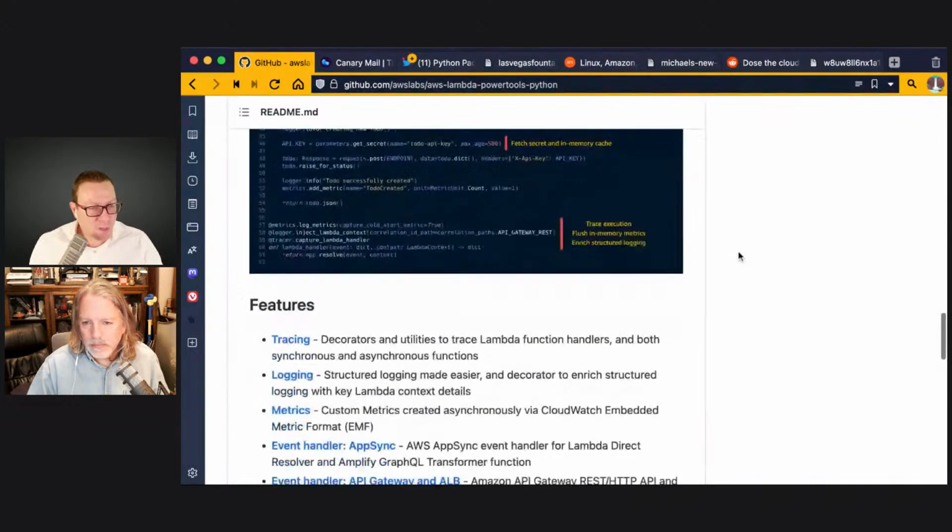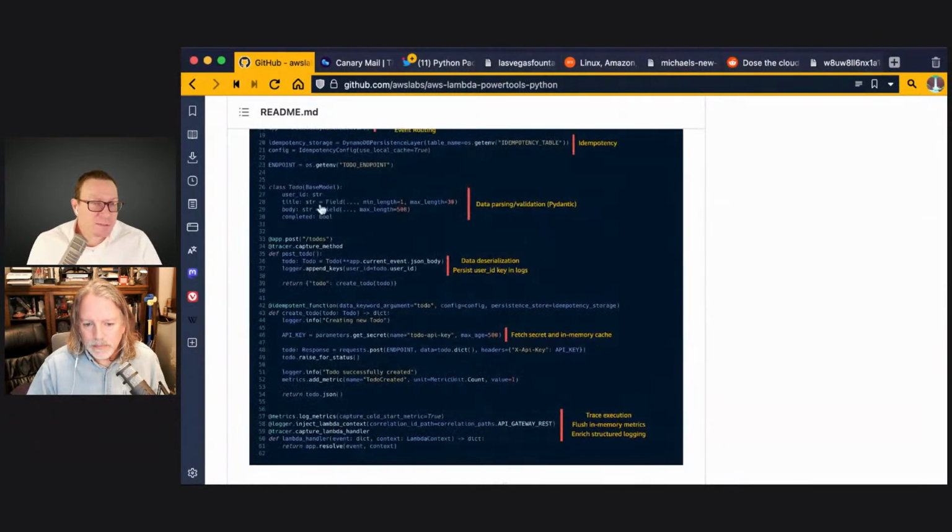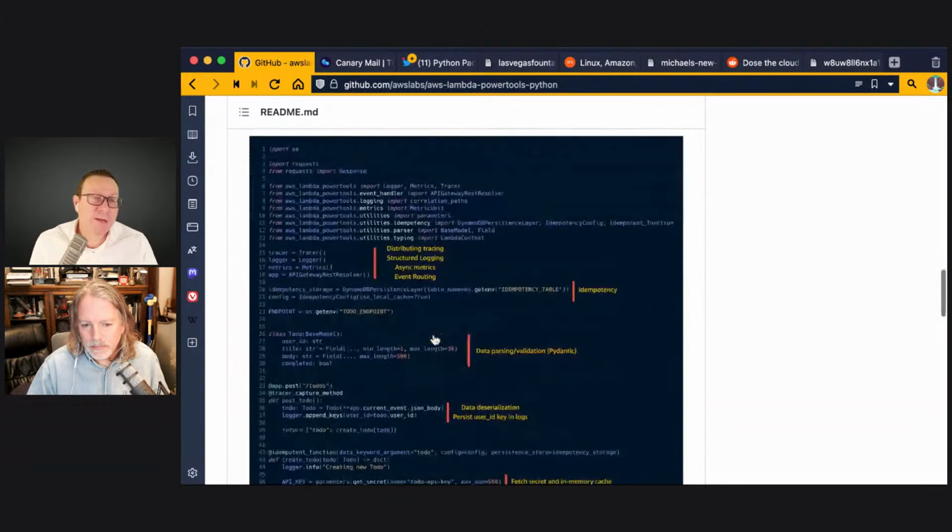But if you come down and look at the features, there's all sorts of different bits of Python code, classes or modules that you can use that do things like distributed tracing, right? Because if you're on a serverless thing and you want to keep track of some sort of logging or performance, those things are super transient. They don't have a hard drive where you append to the log or anything like that, right? So having that kind of setup would be great.